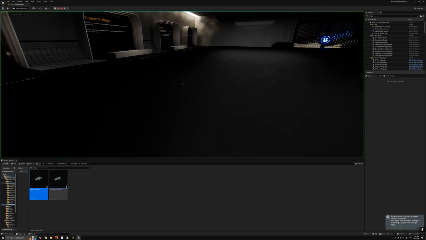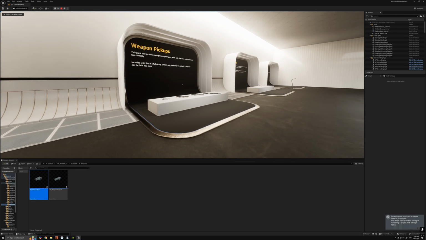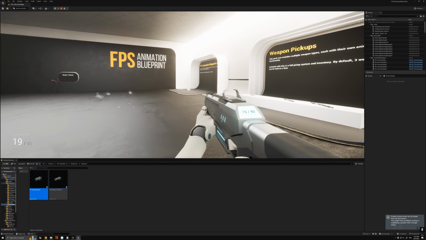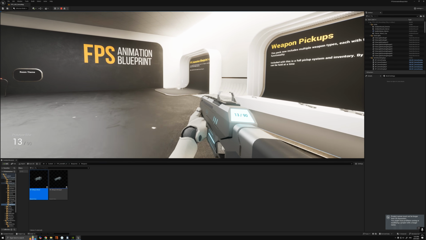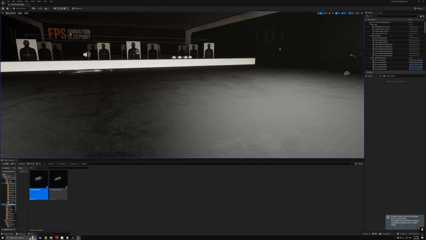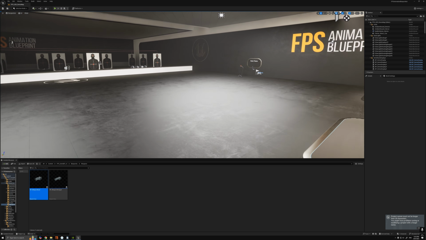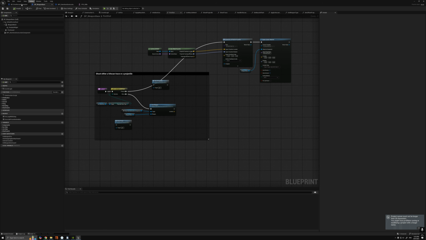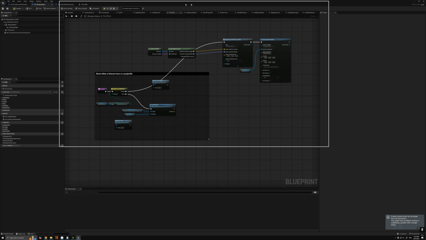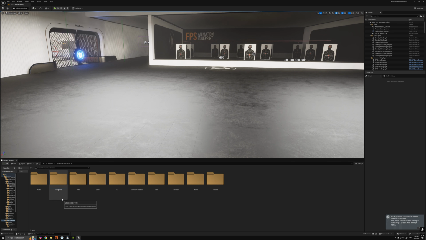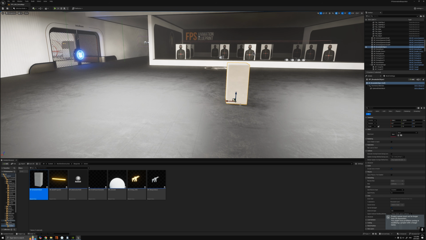Let's check it out with the rifle. That's the projectile, impacts. Cool. Now, we want it to interact with the destruction, of course, which it should be right now out of the box. So let's test that. Blueprints, actors, breakable object.